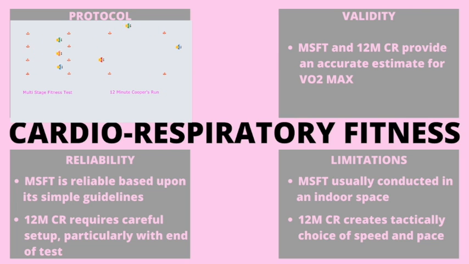For example, doing the 12-minute Cooper run, let's say you've got a football pitch at school and you do the 12-minute Cooper run around the pitch. That's great. But when the 12 minutes hits, you need to know exactly where you are. So dropping cones every 10 meters helps, because then you know to within 10 meters where you finished that test, and you can be more accurate with your result.